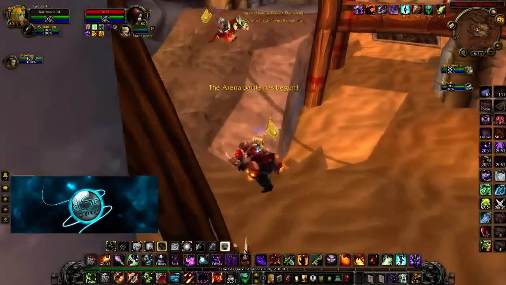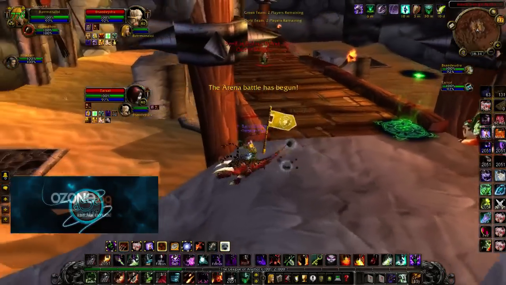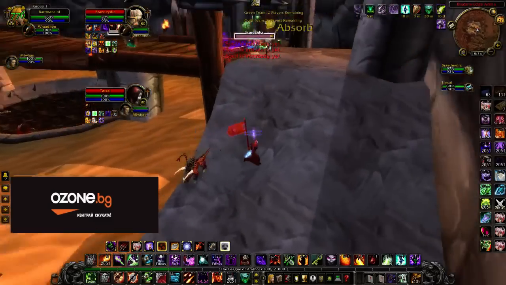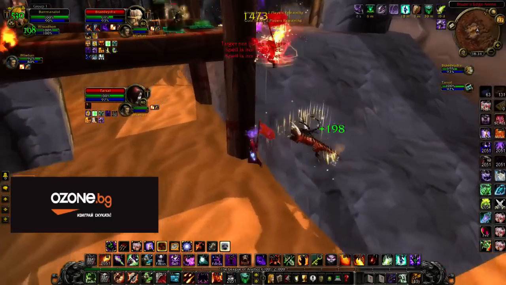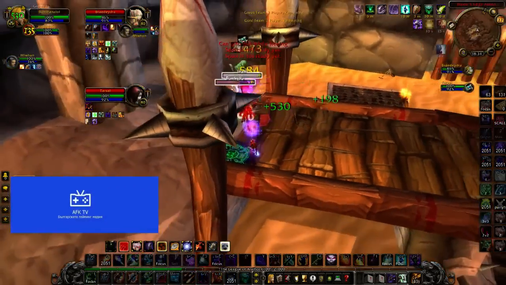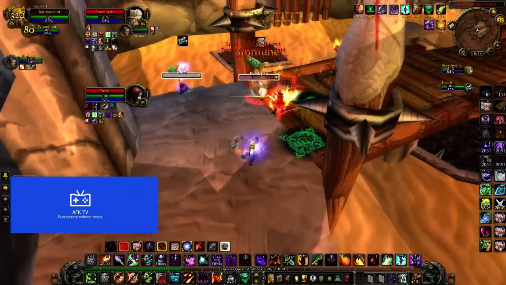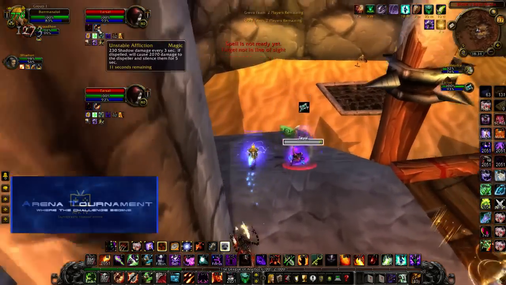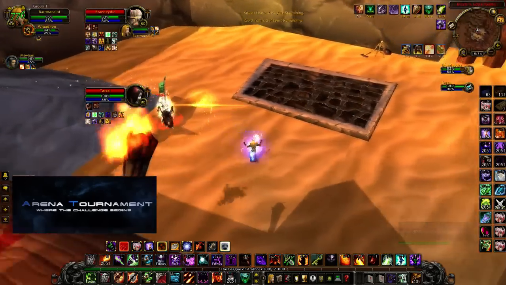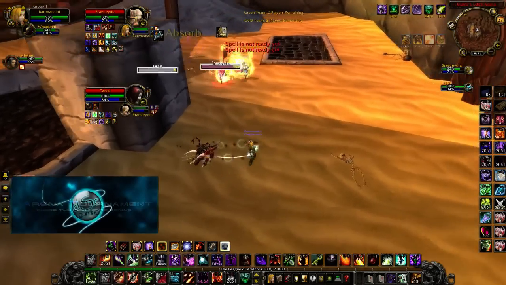Let's see. The priest and paladin. Okay, you can always start with this. Just put the dots on him, and that's GG. I'm gonna port up with double fear. With this. With fear you always have to use Unstable Affliction on the target, so the paladin won't be able to dispel him or something like that. I know these guys are bad, but still I'm just trying to show some things.